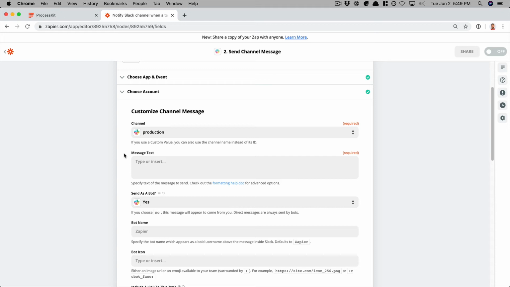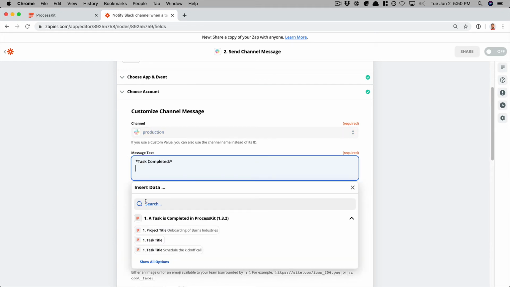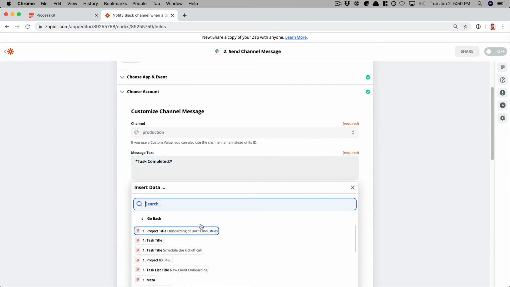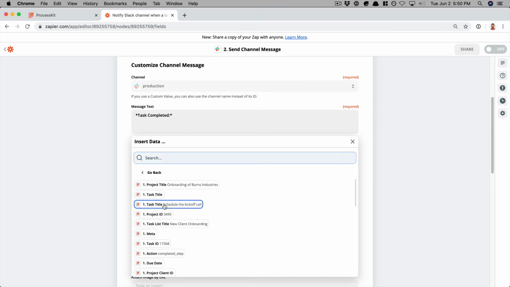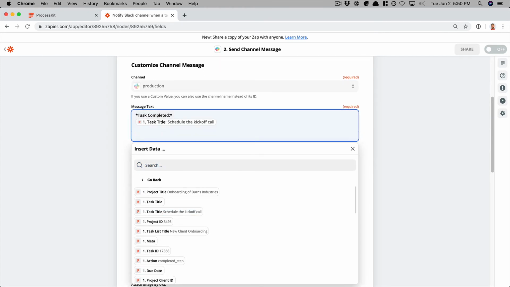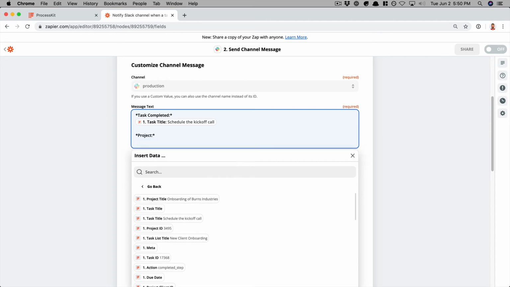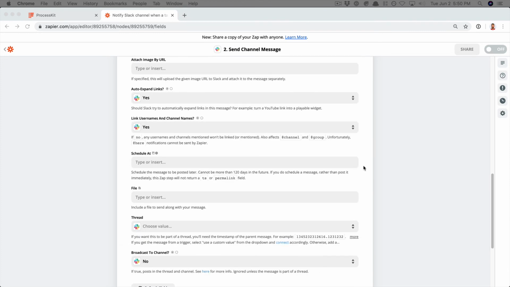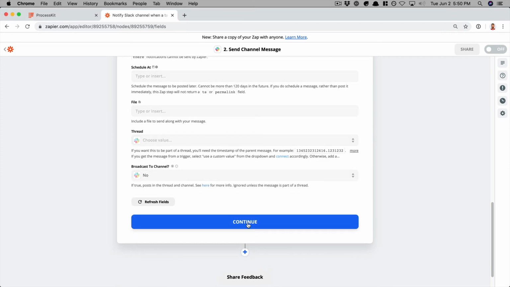Now in the message text, you can customize this to include whatever information that you need and include any formatting that you need. Pull in the task title. We can find that in the data here. Task title. I'll go to a new line and let's pull in the project title. I'm going to leave the rest of these fields as is for now, and I'll click Continue.